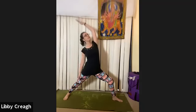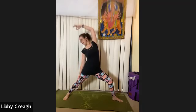Next inhale, rotate your right palm to face the sky. Next inhale, sweep your right palm up and over, left palm lowers down the left leg. Gaze could be lifted to the sky or lowered down towards the outer edge of your left foot, breathing deeply here. Coming to our exalted warrior.